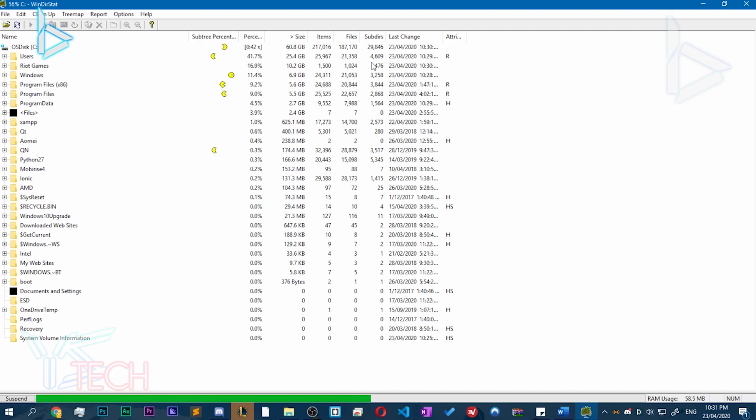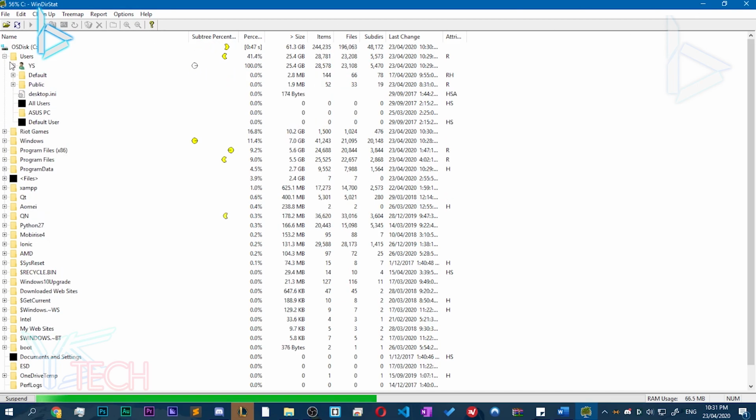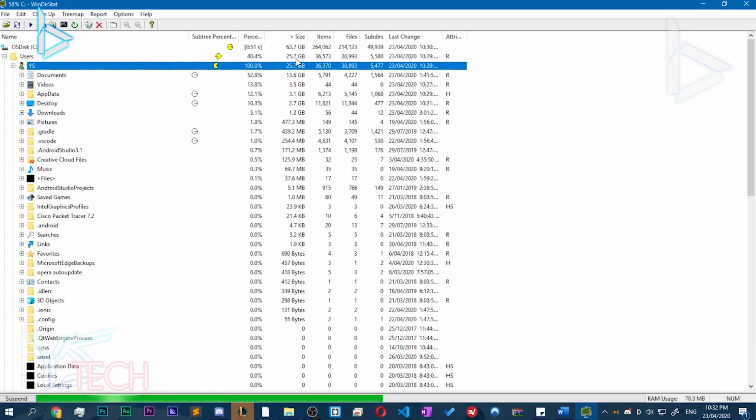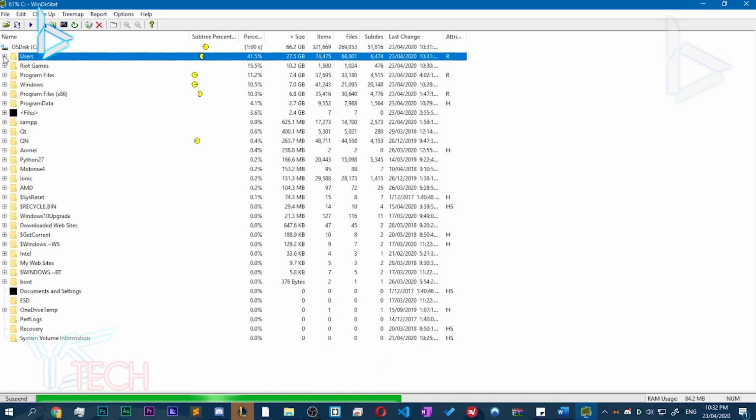And I'll let this build up, and I will come back to it in a second. But yeah, it's super easy to navigate. You just go to users or whatever, and you search through any files that are really large. It's going to be showing your file size here. So I'm going to delete nothing at the moment, because I'm personally fine with the size of my drive, but you guys probably really need to do this, delete some files here, and it'll be good to go.